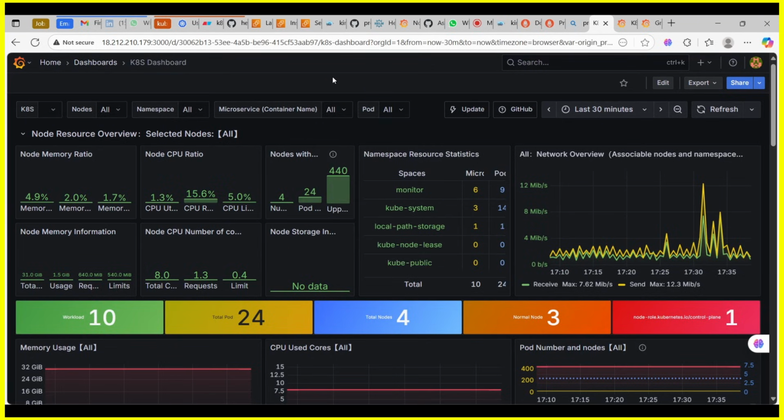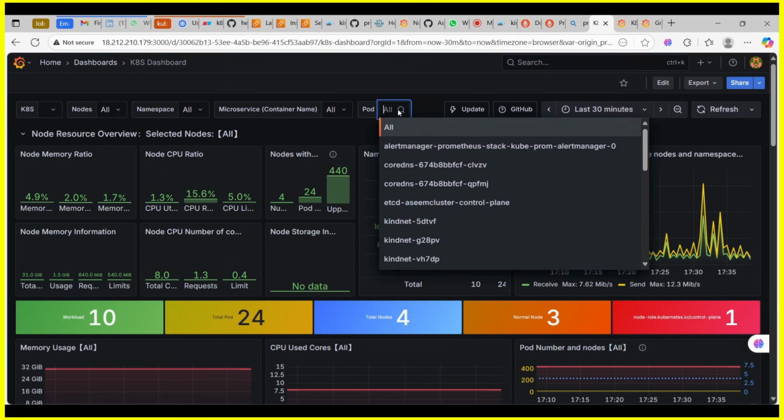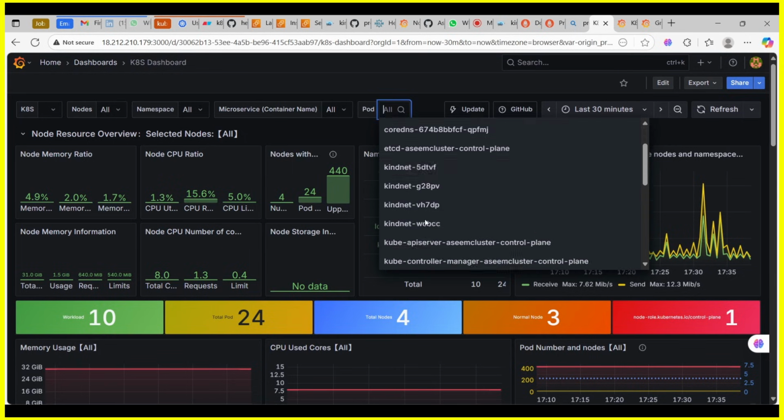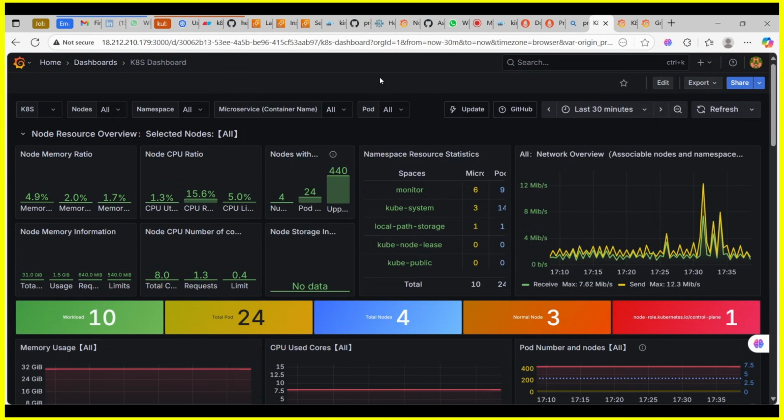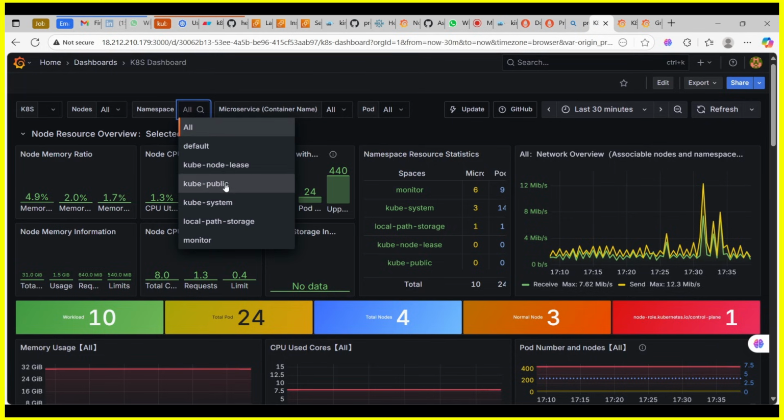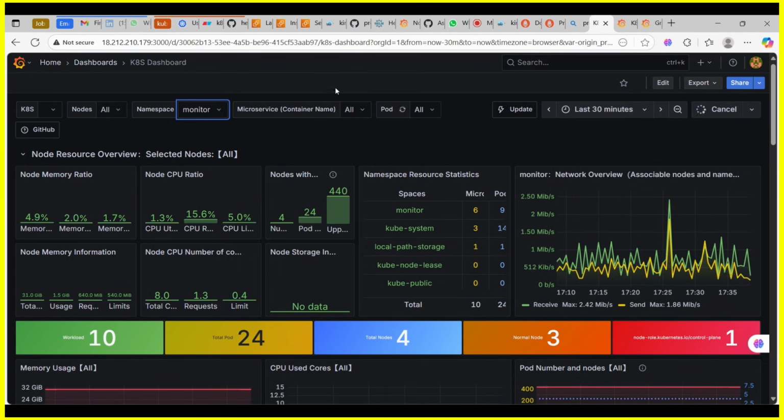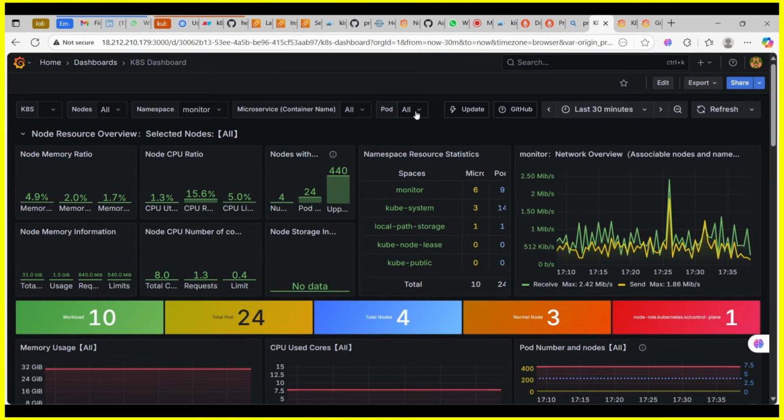Helm community of Prometheus, right? Which we install. It's saying which pod you need to install. You remember these are the pods which we have installed, right? Into the namespace of, I'll show you the namespace also, monitor. Okay. So in the monitor namespace, how many pods do I have?